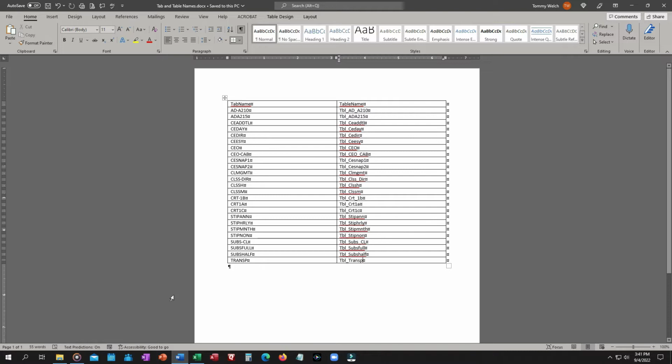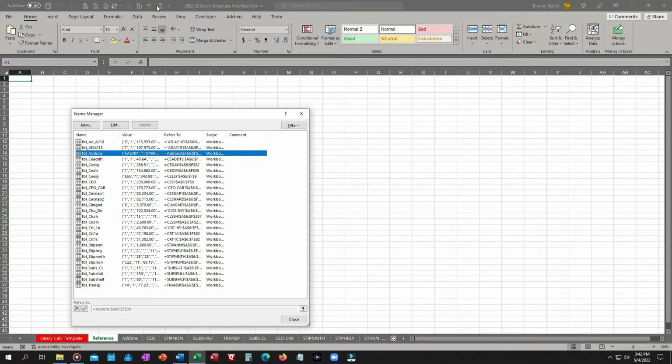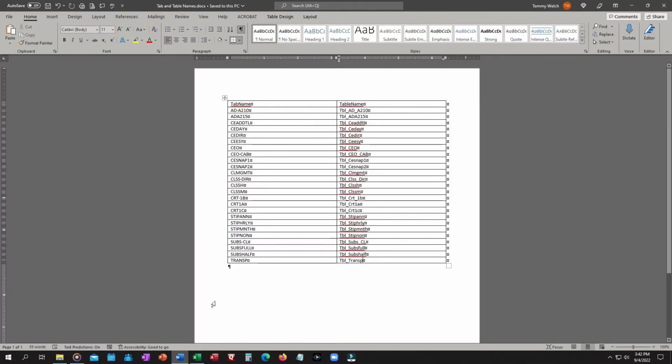Why not just another Excel program? If I remember correctly, and I didn't try it, if I have the name manager open here in Excel, I can't use another Excel. I have to close this before I can go to another Excel, or use any part of the program outside of the name manager. So that's why I used Word.